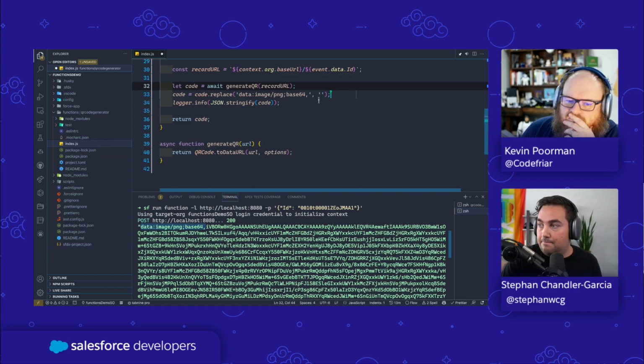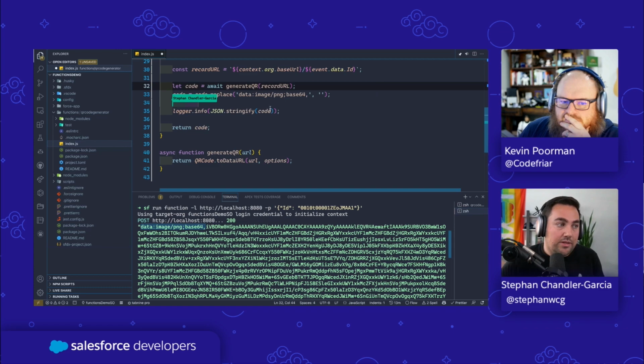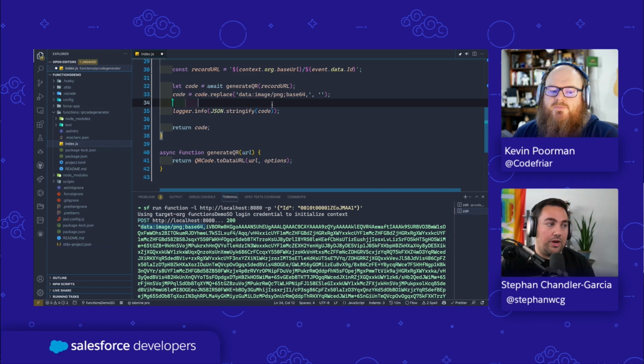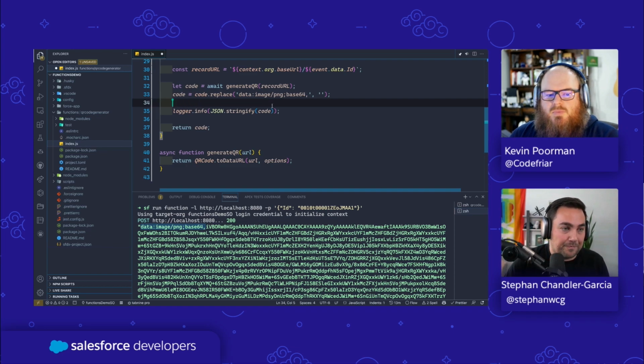Cool. And so that pretty much takes us to the point where we've been able to take that ID, generate a record URL, and then create our QR code that points right to that URL. Should we insert this into Salesforce? Yes. We're going to do it as an attachment? Let's just insert a content version. For now we won't get super fancy and attach it to anything, but let's insert a content document through a content version here.